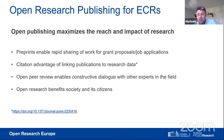That wouldn't have happened without open research, the sharing of genome strains and sequences. It just wouldn't have happened. And so by doing open research, everyone who is a researcher, particularly if you're working in the clinical sciences, wants to be making real change to the world. You want to be contributing to something. And so I think open research enables that to happen as society can use that research and build upon it.